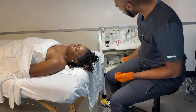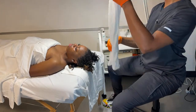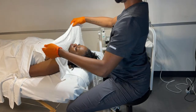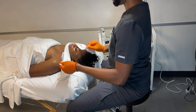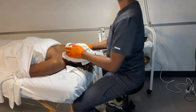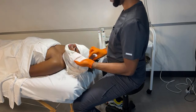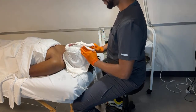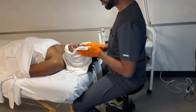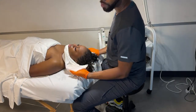So now, I'm going to take my first steam towel. How's the temperature? I'm going to fold like an accordion underneath the chin, and wrap over. The nose and the mouth are exposed so they can breathe. I'm going to do some short compressions to soften anything that's on the skin for an easy removal. Fold like a mitten. You're always pulling up and out, or out and up. When I'm using something that has crystals or salt or anything, whether it's the body or the face, I'm always thinking short staccato movements because it helps to move the product easily.